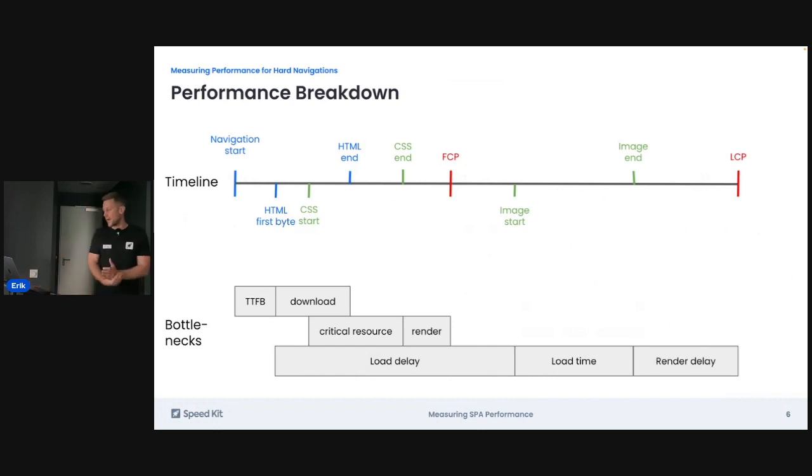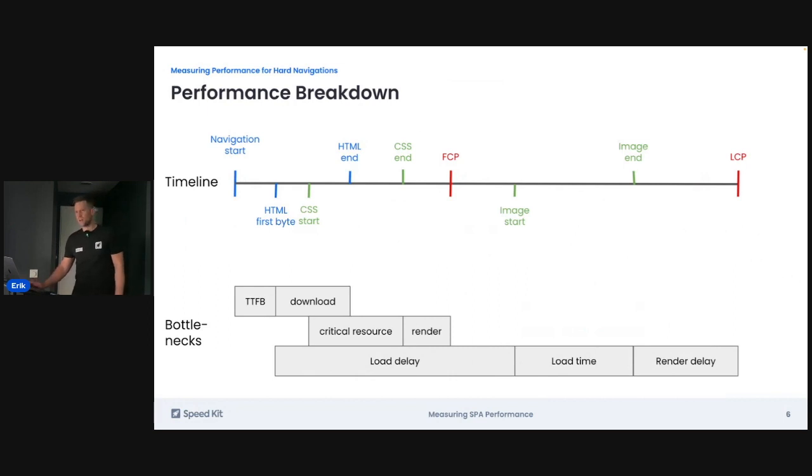And then we have, lastly, render delay. So even when the image is there, is it rendered to the user straight away? Or is there a lot of rendering work? Or maybe, and what we see even more, maybe you don't show your image right away, but have JavaScript lazy loading or something in place, which only renders the image into the DOM at a later stage. So when your LCP depends on JavaScript, you will definitely see it in one of those metrics, either in the load delay, because your image source is not even handed to the browser yet, or in the render delay, because the image might be downloaded, but not actually in the DOM and ready to render.